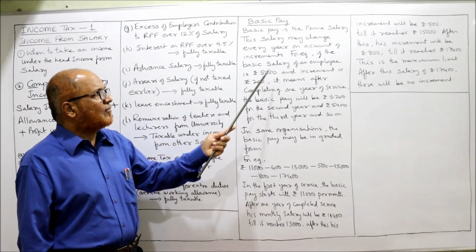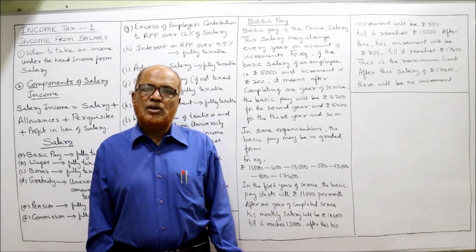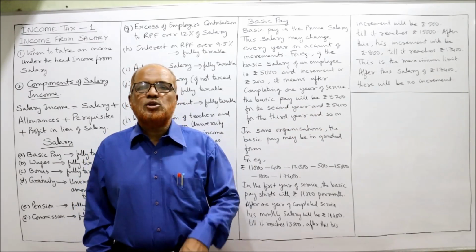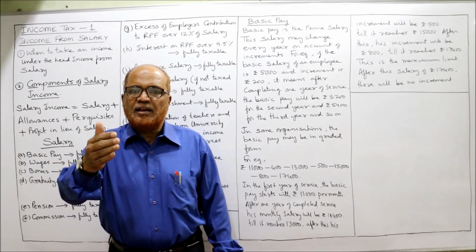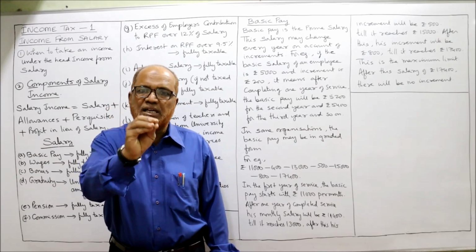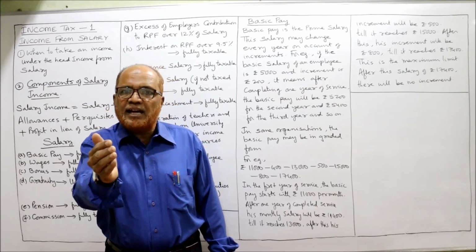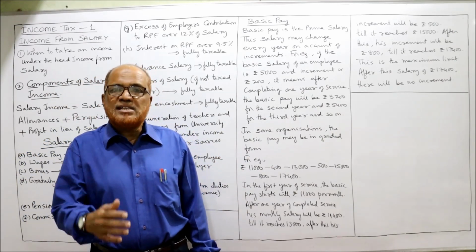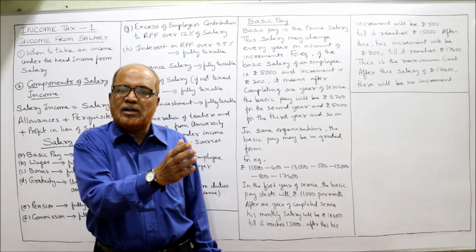For example, the basic salary of an employee is 5,000 and the increment is 200. It means after completing 1 year of service. For example, Mr. X entered into an employment agreement with XYZ company. The company says your monthly salary is 5,000 and increment is 200. Means what? In the first year of service, every month he will get 5,000 rupees. So 5,000 rupees per month is the salary during the first year. As soon as the first year is completed, the second year begins. There's an increment of 200 rupees. So the second year starts with 5,200 monthly salary.